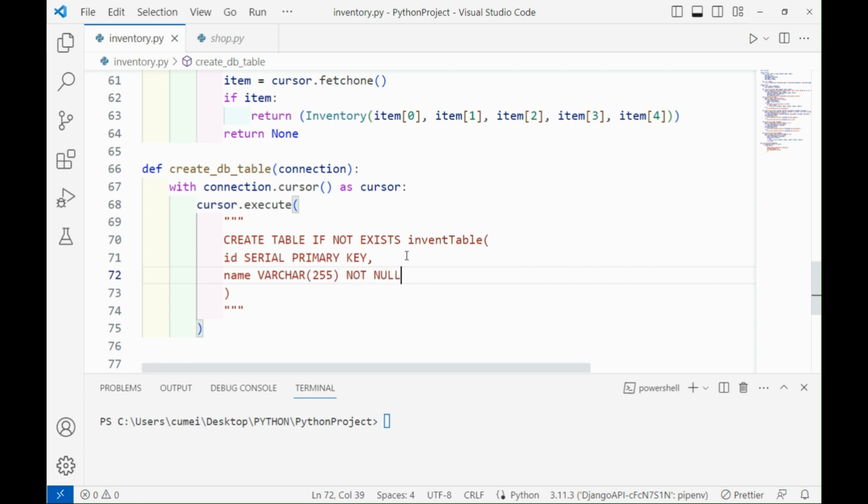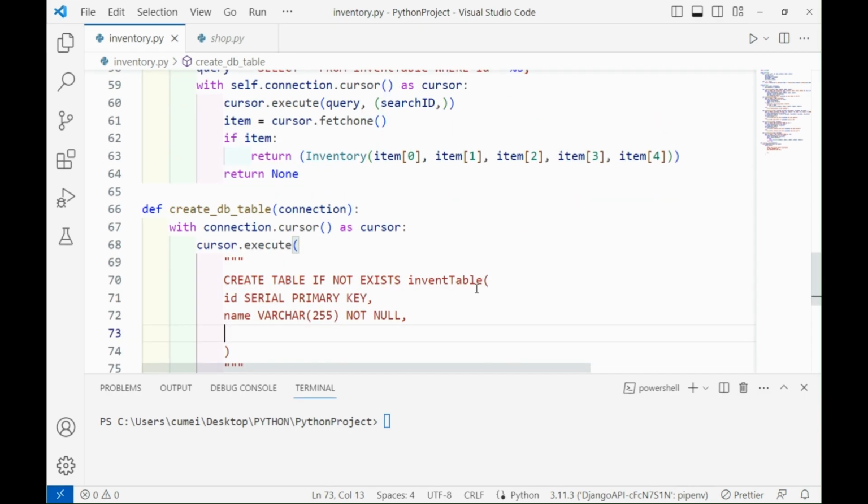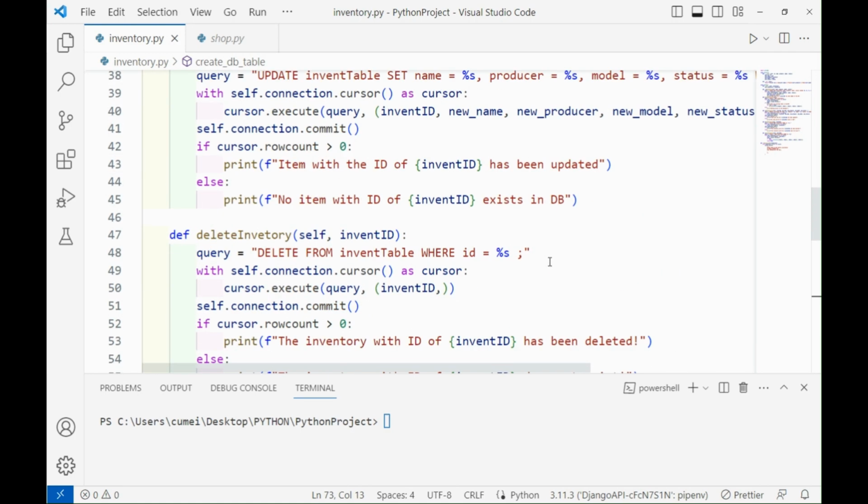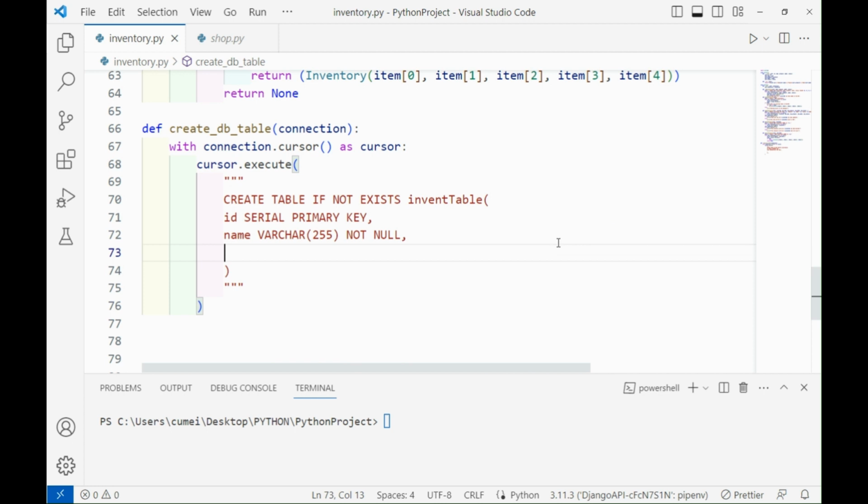Not null. It must be filled in. That's why we are having not null there. So the next thing, what is the next thing? So we have a name producer model. Name, producer. I'm going to give all of them the same data type.